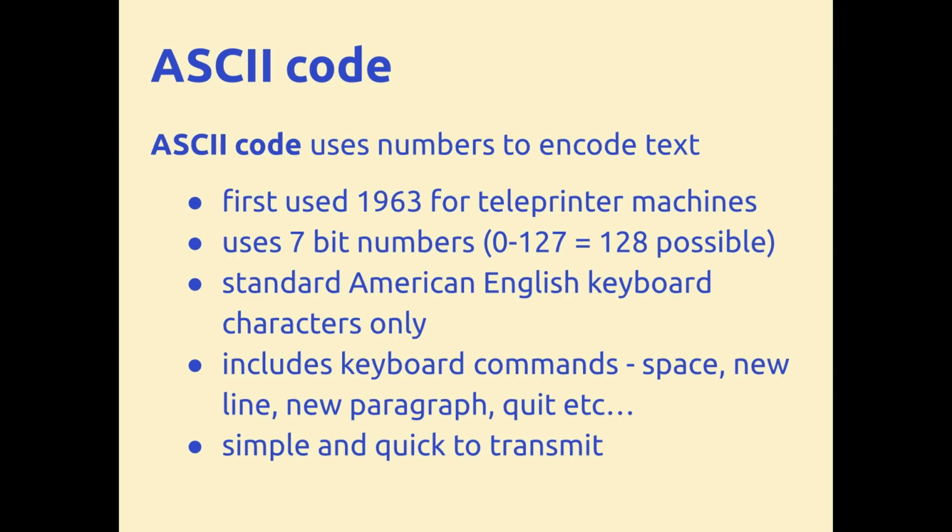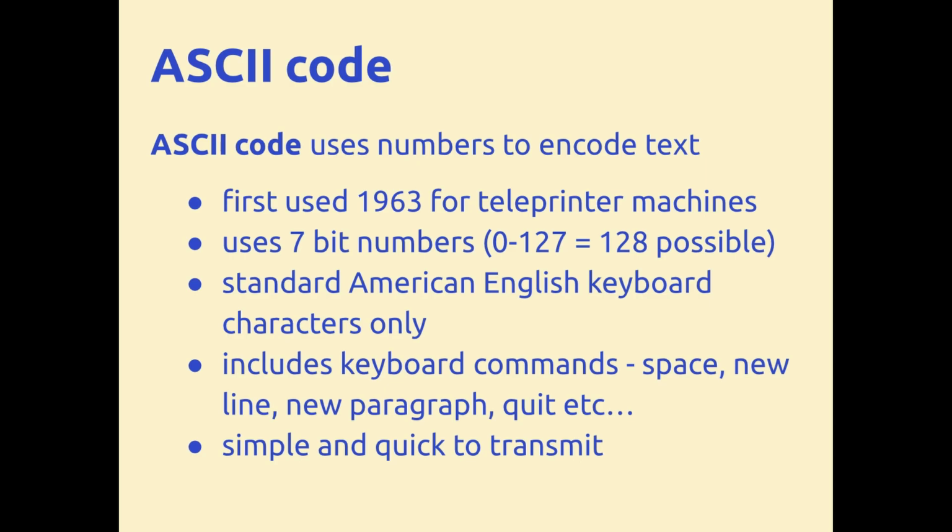ASCII uses 7 bits of memory per character. Okay, so you've got 128 different possible characters, 0 to 127, remember. Now, that's because data transfer was actually quite a difficult thing to do back in the 1960s. You didn't have high-speed internet back then. We had telephone wires, copper telephone wires. So moving characters around took a lot of time per bit of memory. So by cutting down the number of different possible characters, you could reduce the problems with data transfer speed. So the data transfer speed becomes reasonable. You can get a message from New York to San Francisco, essentially.